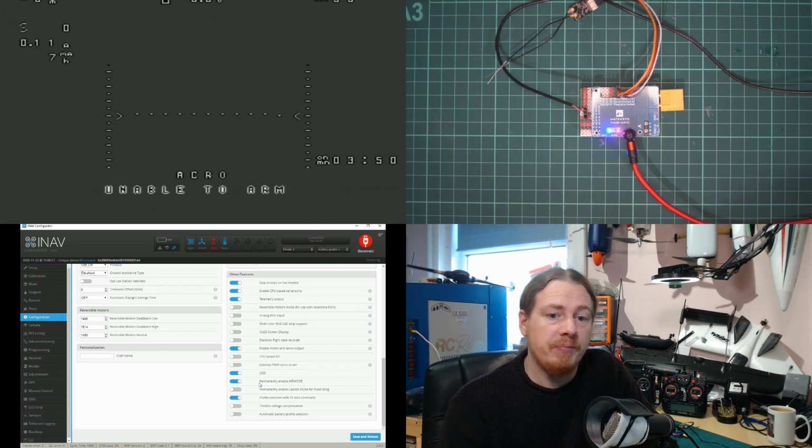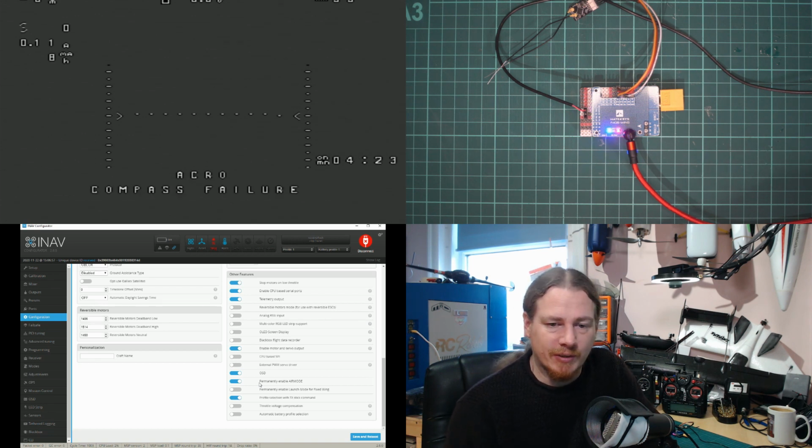But don't worry, it's not gone anywhere. The functionality is still there. So at low throttle, you'll still get the stabilization working and the PID loop working. That's all good. It's literally just the labeling on the OSD that's changed, which will actually help sort out issues. So if someone new to iNav comes in and says I was flying air mode and this happened, now they'll actually come and say we were flying in Acro, which is the correct flight mode.